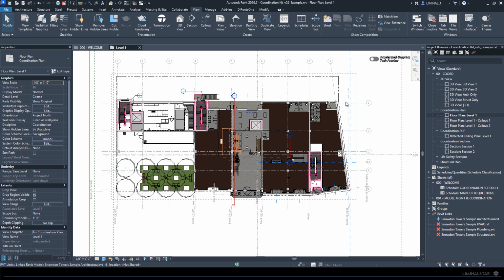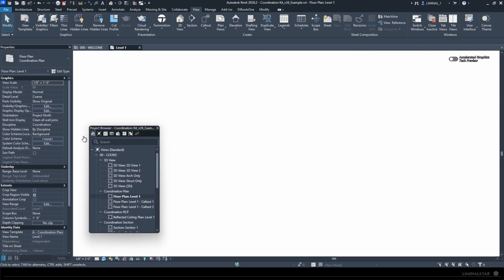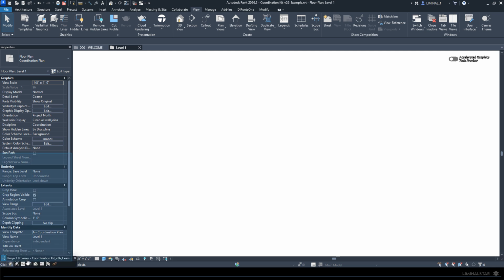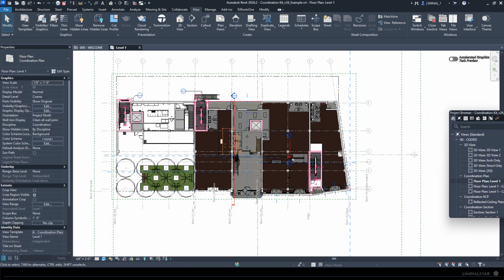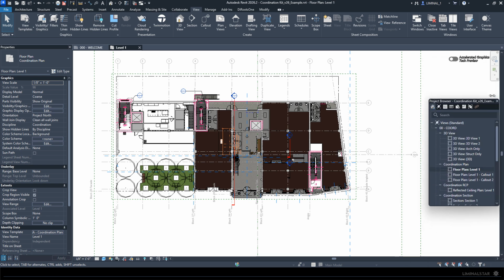But a couple things to consider here is that when you first start out, you may be seeing this, okay, with your project browser kind of split up with the properties palette. I like the added real estate. I've got a wide enough monitor that if I put this over here, then it's going to work fine.